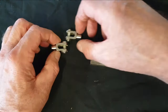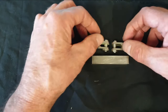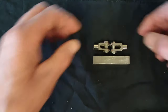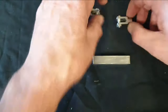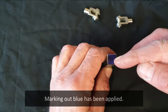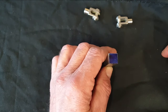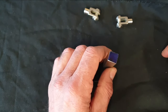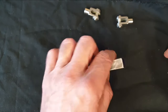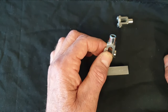Just to let you know, I've cut it big enough to be able to machine two clevises from it, back to back or front to front, depending on your terminology. So what I now need to do is find the center of this end of the workpiece, which is what I will then use to set up this bit of stock in the chuck in the lathe to be able to turn the rounded stub we see here on the end of the clevis.